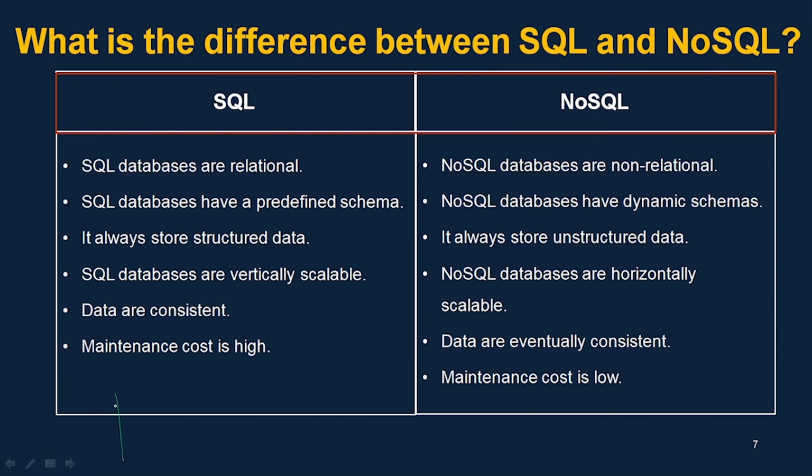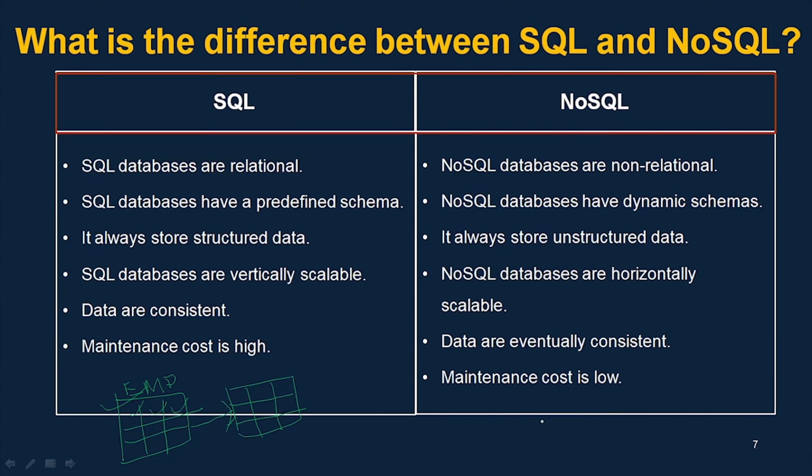In a SQL database, we need to store the data in tabular format, and these data are related to other tables' data. Suppose, coming again to this example, employee. Our employee table has ID, name and a department ID. Whenever we insert the employee details, we need to follow these columns. We cannot insert the address or the phone number of the employee because that structure is not defined in our table. Due to that, we say this is a predefined schema.